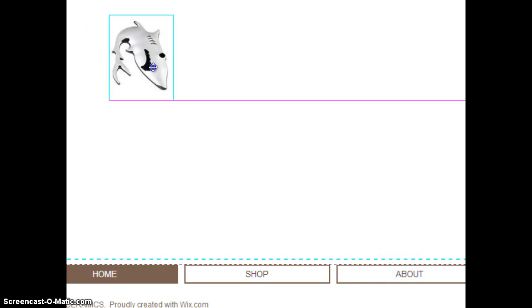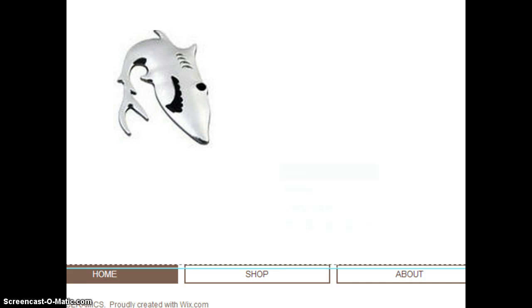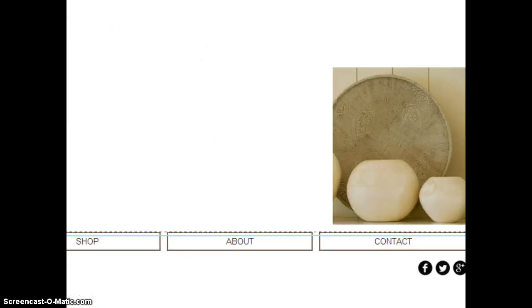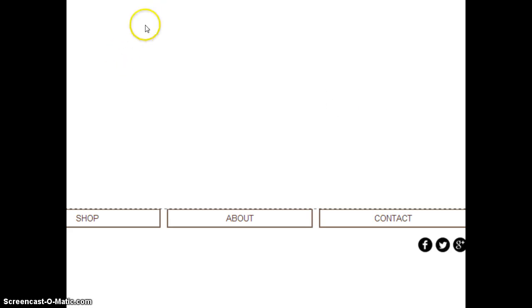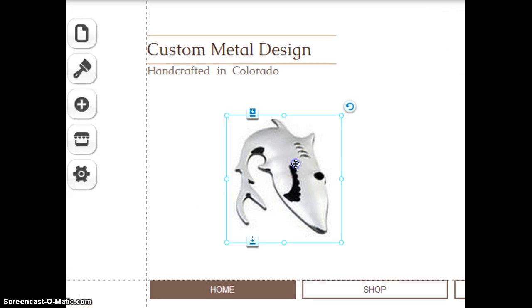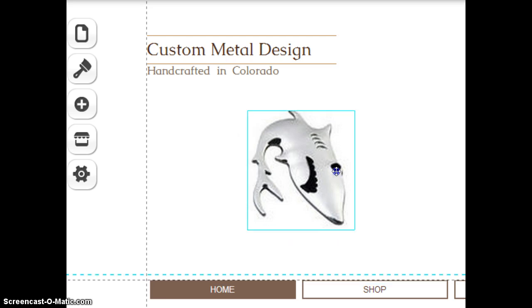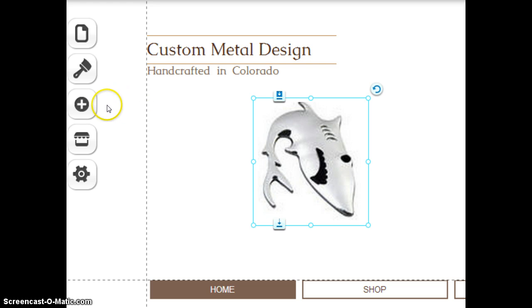This is something you'd put on a car, so I'm going to get rid of the other image that was in this template, and maybe now I will add a little blurb to explain what this image of a shark is, because a lot of people wouldn't necessarily know what that's for. What this would be for is kind of like a decal for your car or something.